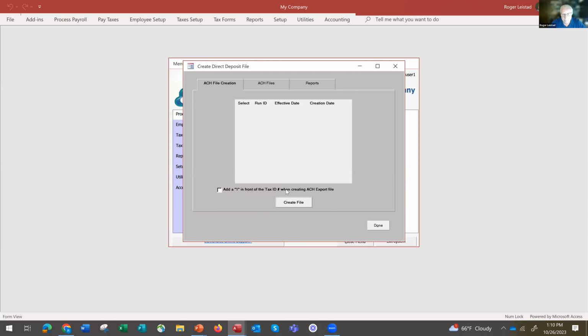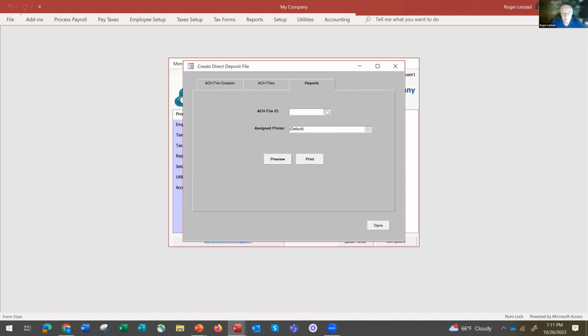I've run into banks that used a totally different number, and we can set it up that way. But in most banks, they want your tax ID number as part of the setup that I showed you in the beginning, and they want a 1 put in front of it. I don't know why that is, but that's just the way a lot of them are. And then once that's done, you would go in and create the ACH file, and that would be the file that you upload to the bank.